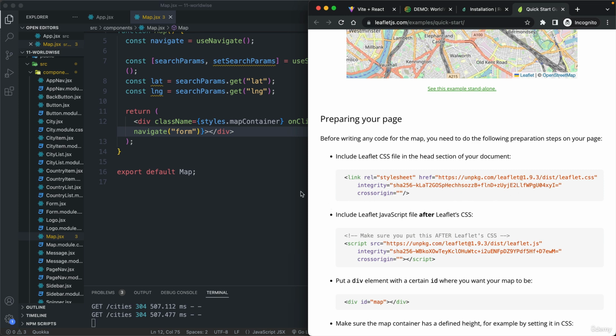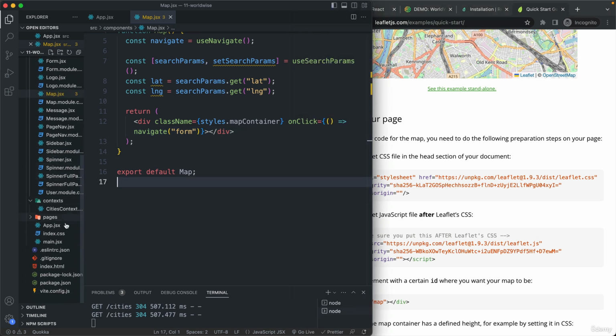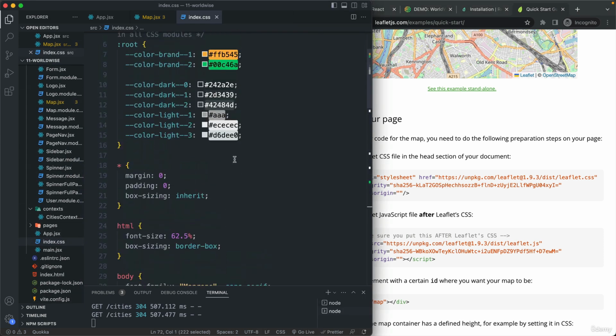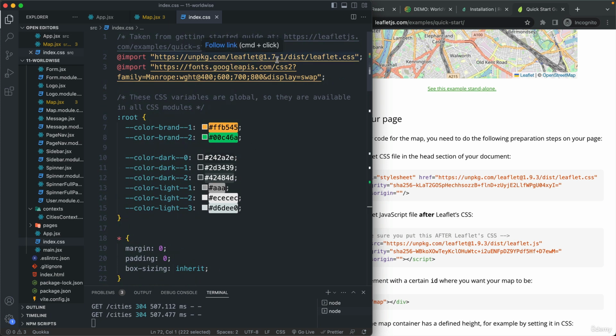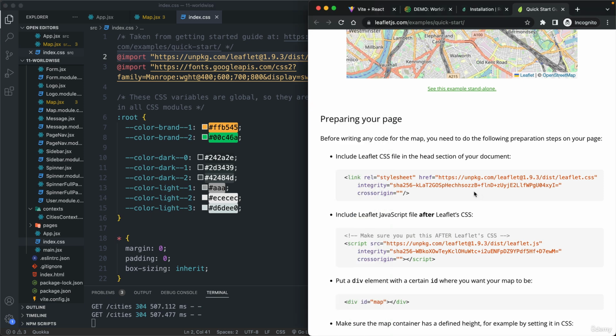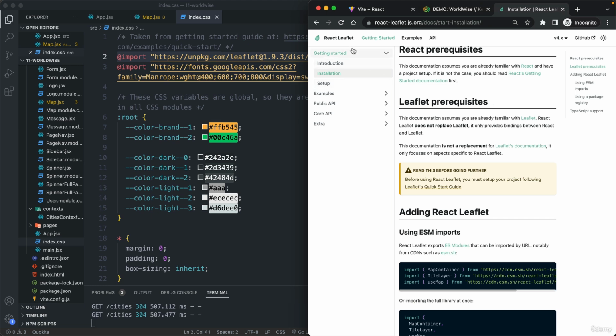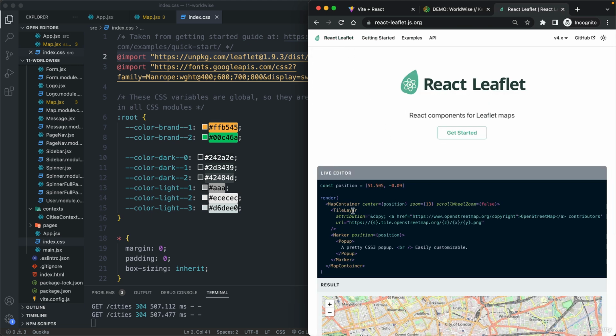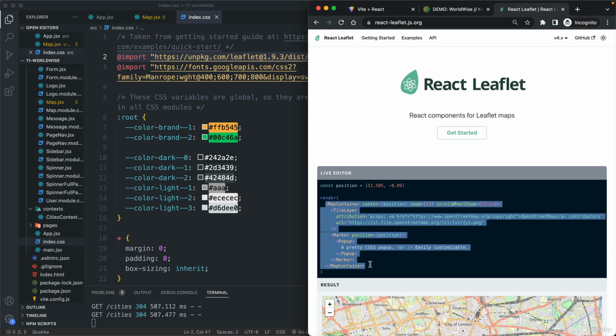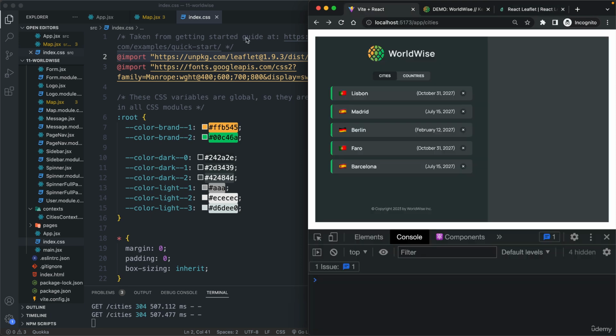Now, I actually already did that. So if we check out the index.css file, then notice how up here we already import basically exactly this URL. Now, here the version number is a bit different, and we can change that. But we can also just leave it, probably because it's not going to make any difference. But I wanted to show you this because in the future, if you want to use this library yourself, then you also need to do this part. So also installing CSS. And now let's actually take this sample code here and bring it into our own application.